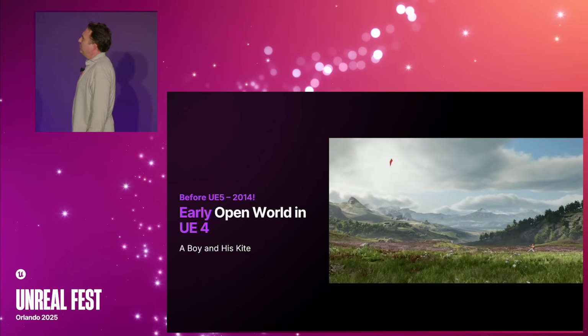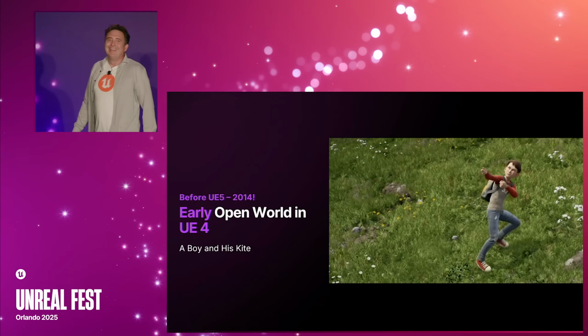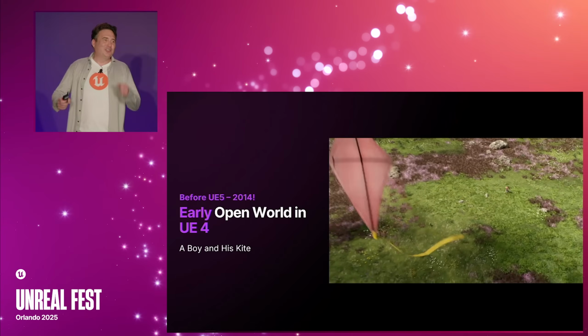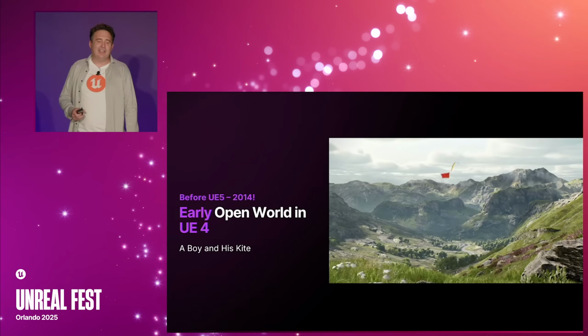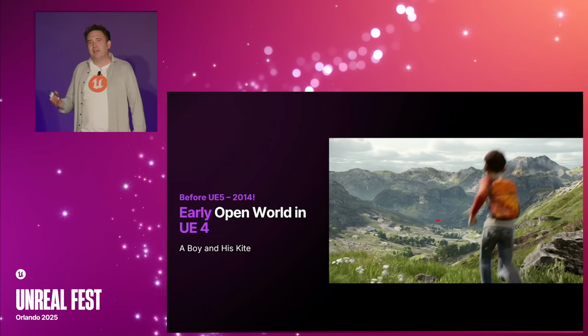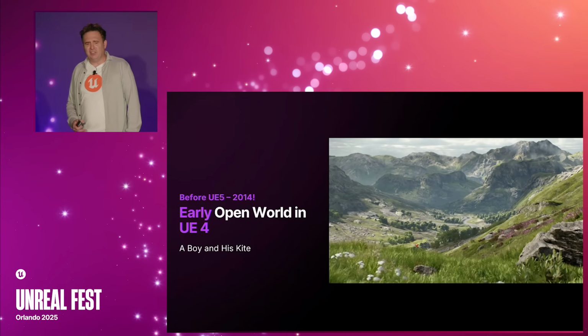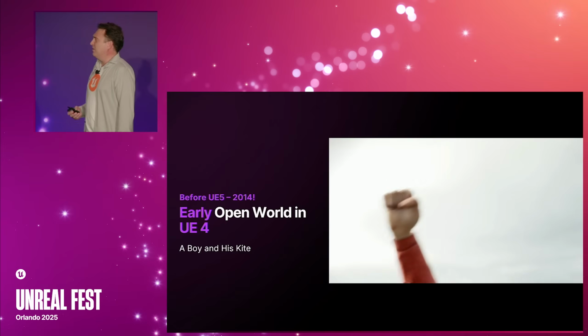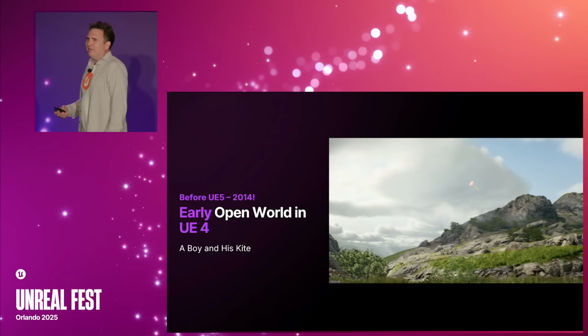Going into creating large open worlds, it's kind of interesting, right? We made our first open world demo in 2014, and it was kind of hacky, right? We did a lot of custom tricks to load things and all that. Later, we created a thing called World Composition. We did world origin rebasing to make these worlds work well. It still kind of looks cool, right?